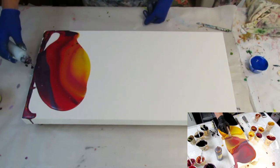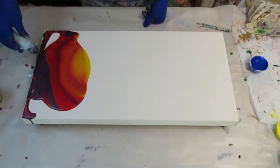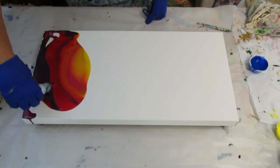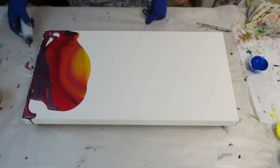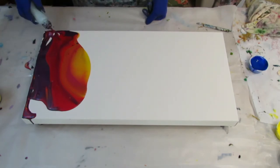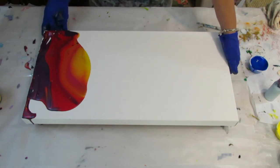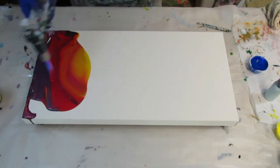All right, I'm back. So let's inject. I don't know how much I want to do. Let's see how much is coming out. Okay. Let's see if it comes through. Go ahead and start tilting. Well, I'm going to fire it up first. A lot of bubbles.